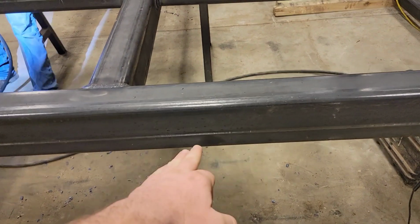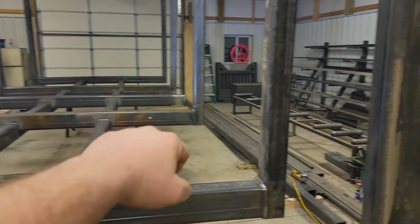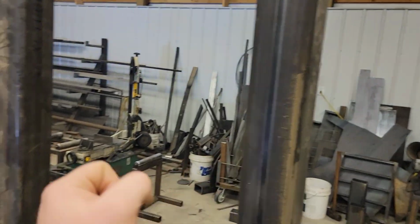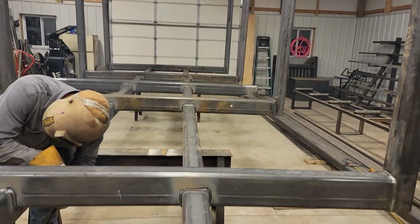But if you look at that, all the seams on the bunks, you can see them there. Seams on the headache rack facing in, seams on the bolsters facing in.